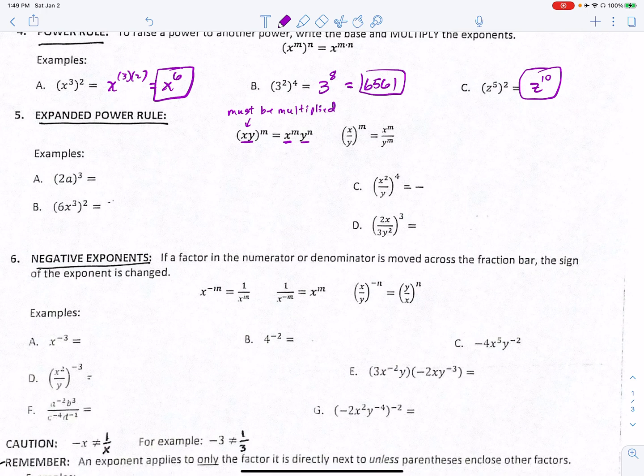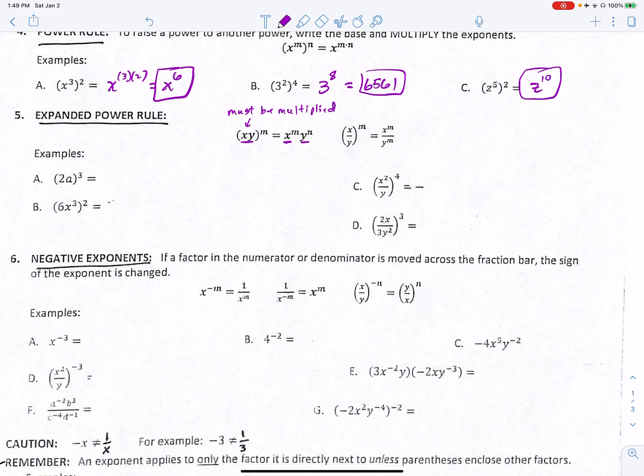We've already had the binomial theorem or expansion of binomials using Pascal's triangle. And this is not that, there's no addition or subtraction here. So we have both things being multiplied raised to the power. Then both of those terms need to be taken to the nth power. And similarly, when you have a quotient and you're dividing them, x divided by y, quantity to the nth, is x to the nth over y to the nth.